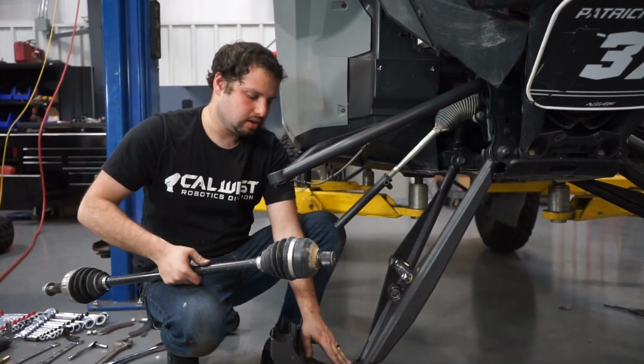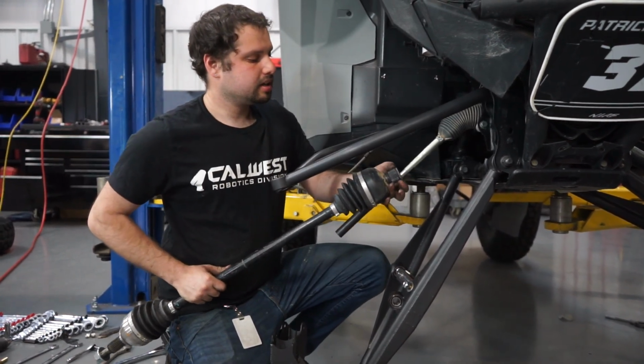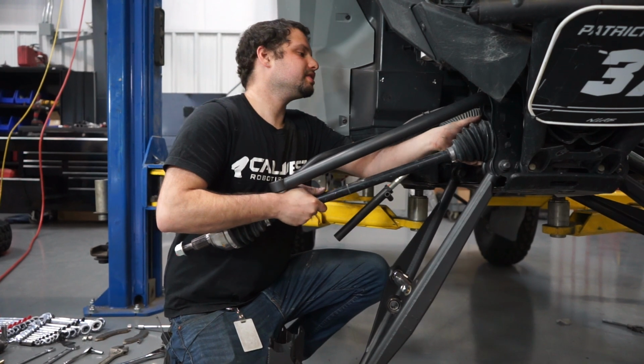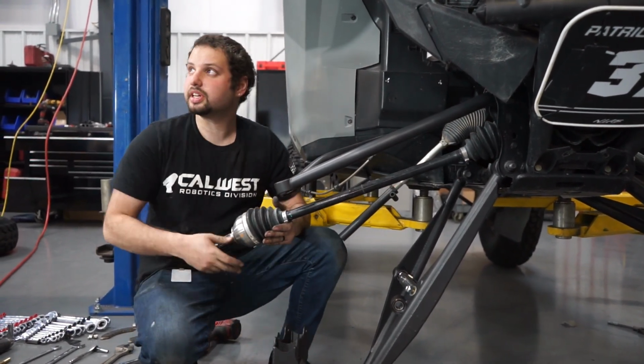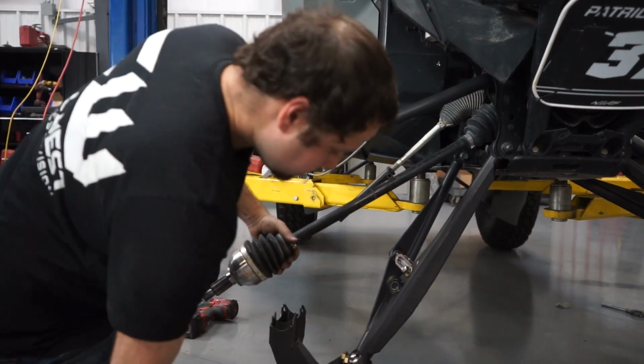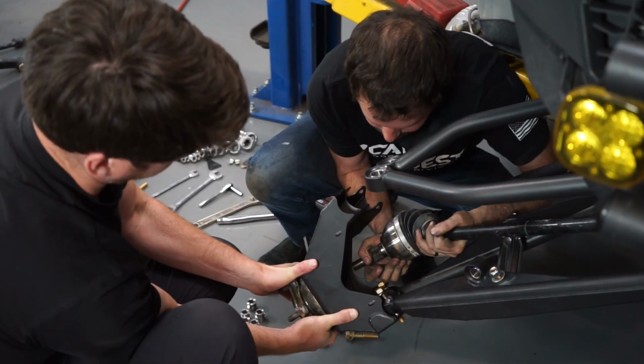Once we have the lower bolt on, we're now going to install the axle back in, make sure the clip is on the axle so it stays inside of the differential. Okay, and this will help too. We're going to use a friend to put this on.